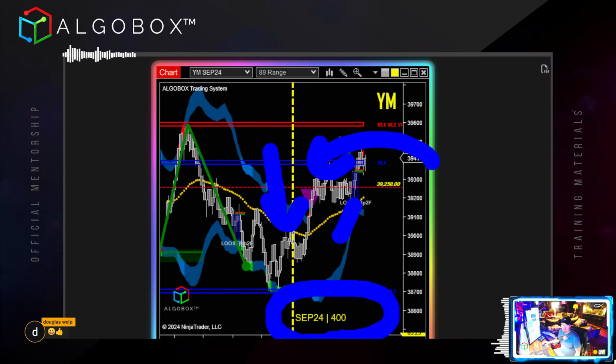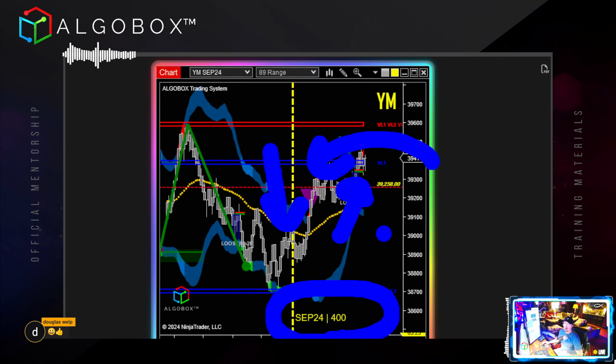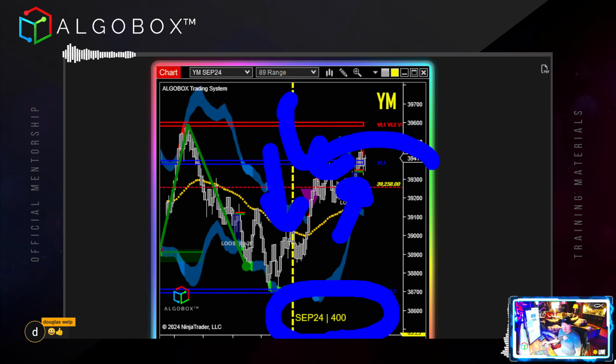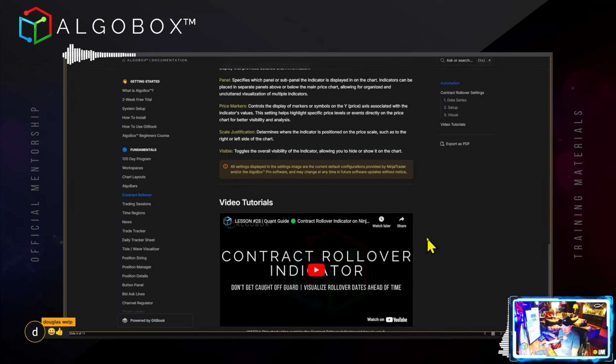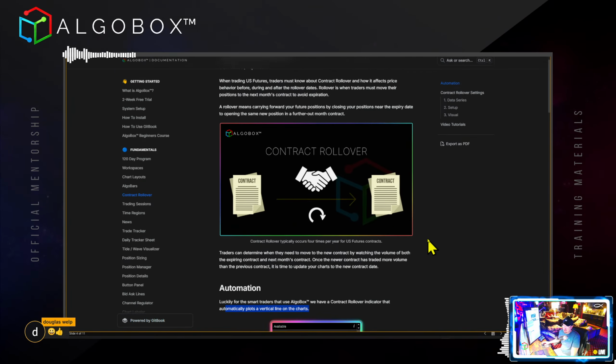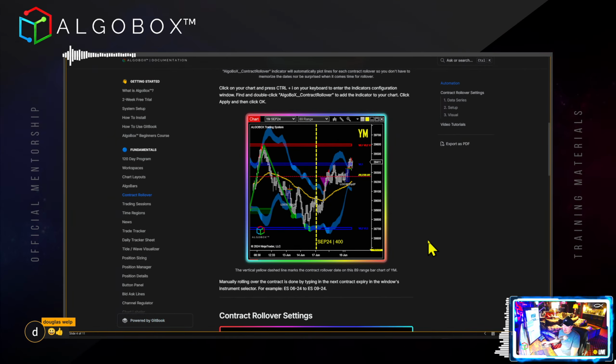If you're still trading that same contract on this side of the line, you go, oh, I forgot. It's Monday and you're wondering what's going on. Why do the charts look a little weird today? They feel like they're missing data and they're super smooth for some reason. Or they're not moving at all. And you look up there and you go, oh, I've got this contract rollover deal. And we actually have a button for that, which I don't see in our screenshots here.